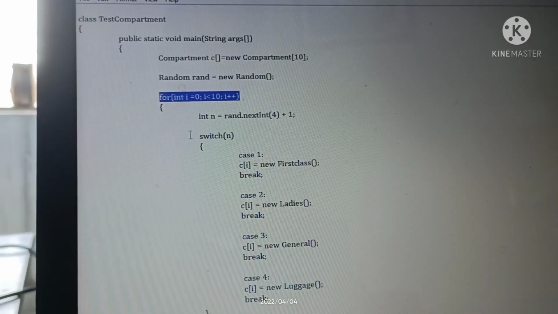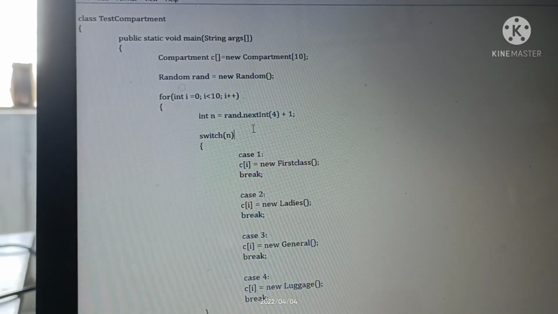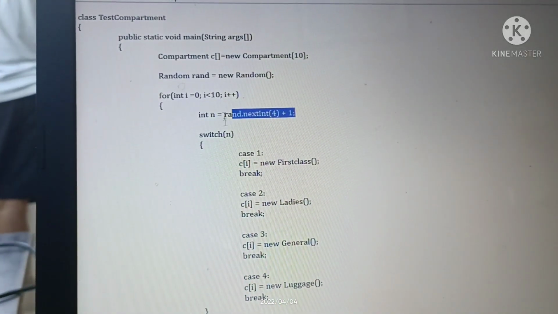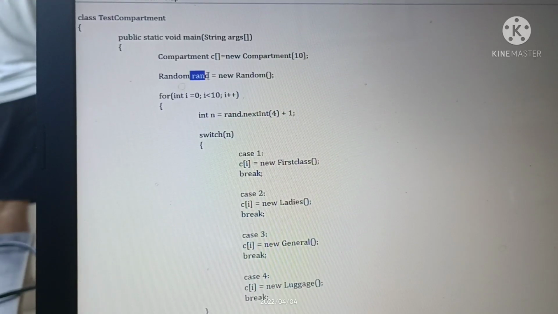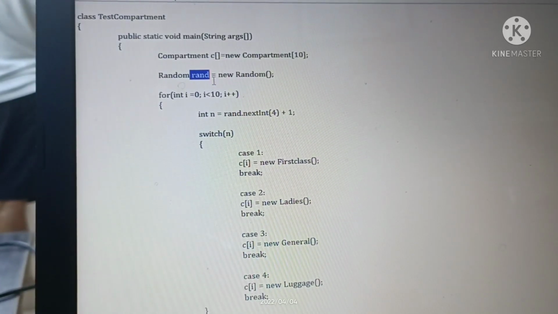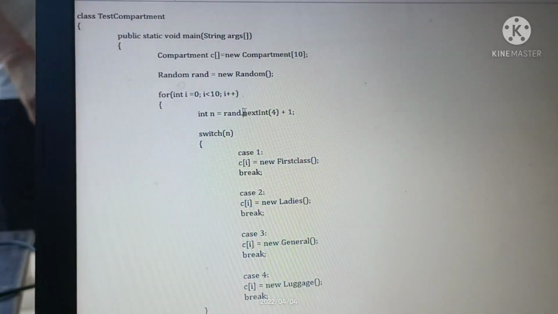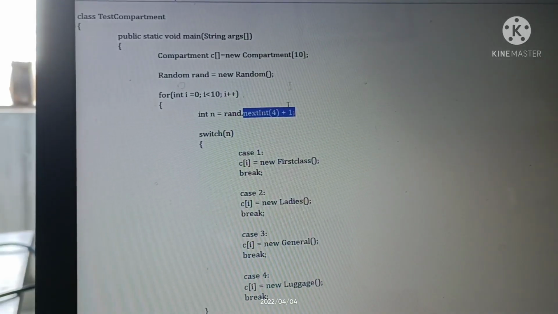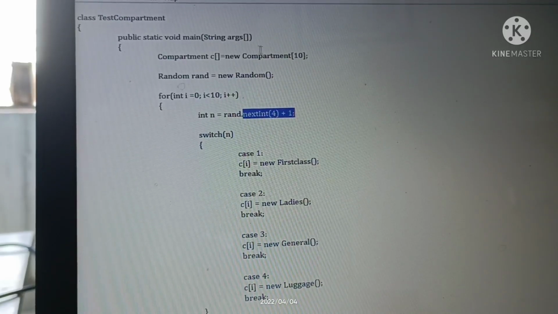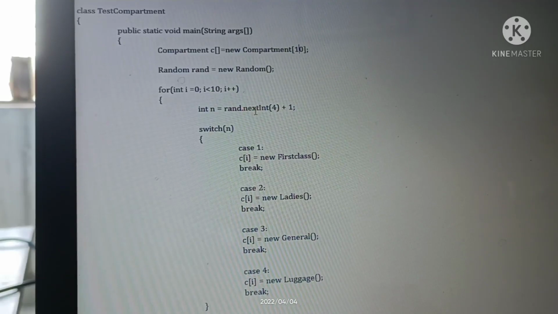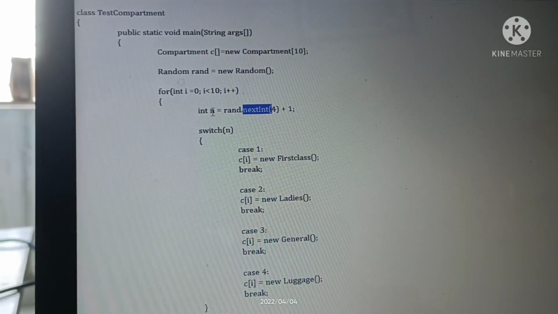Inside the loop we take int n equals rand.nextInt. Here rand is the reference variable of the Random class, and nextInt generates the next random integer, which is assigned to n.